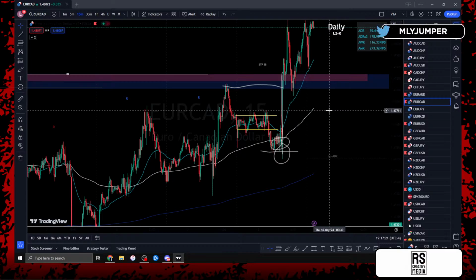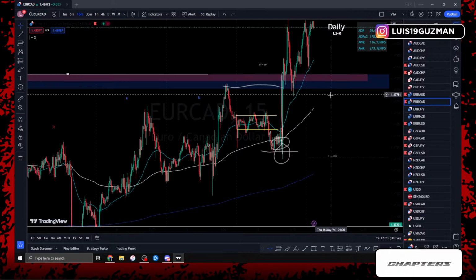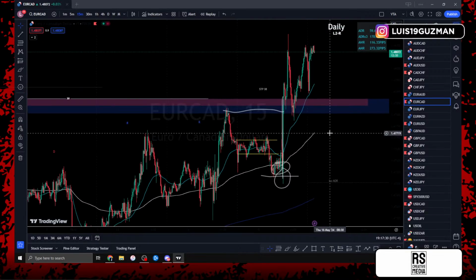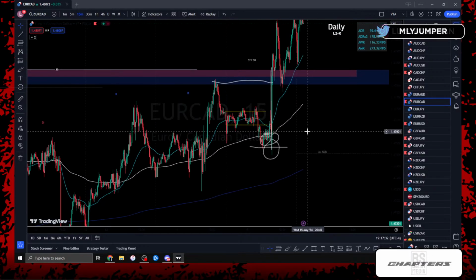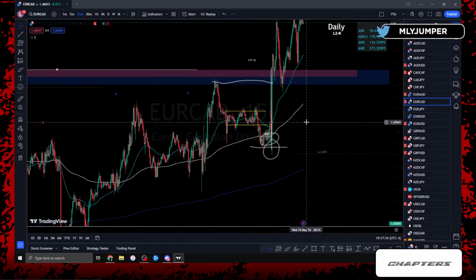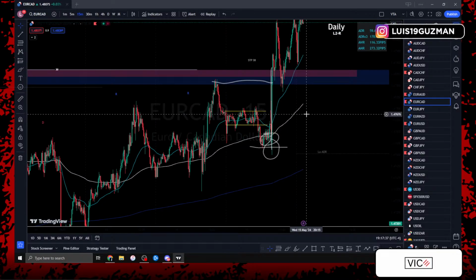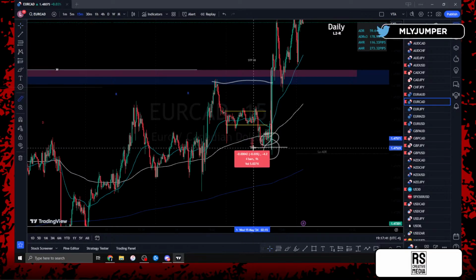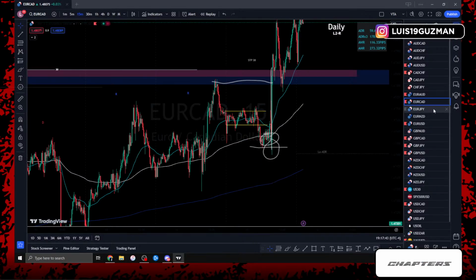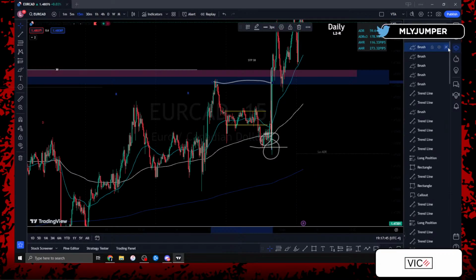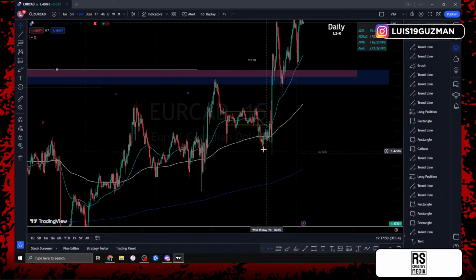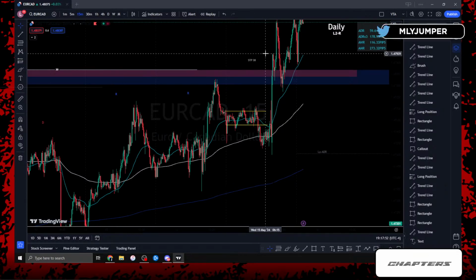It's just one of those days where you could have had a nice entry, but at what cost? What type of stop loss would we have used? And again, if we would have taken this trade the same way we would have taken a trade on a day where there wasn't a high impact news, we could have used a simple stop loss below the zone, because we know that we're not going to get faked out with these candles with the wicks trying to hit our stop loss. But understanding that that was the case today, if we would have taken this trade, we would have lost, and then price would have gone into profit.